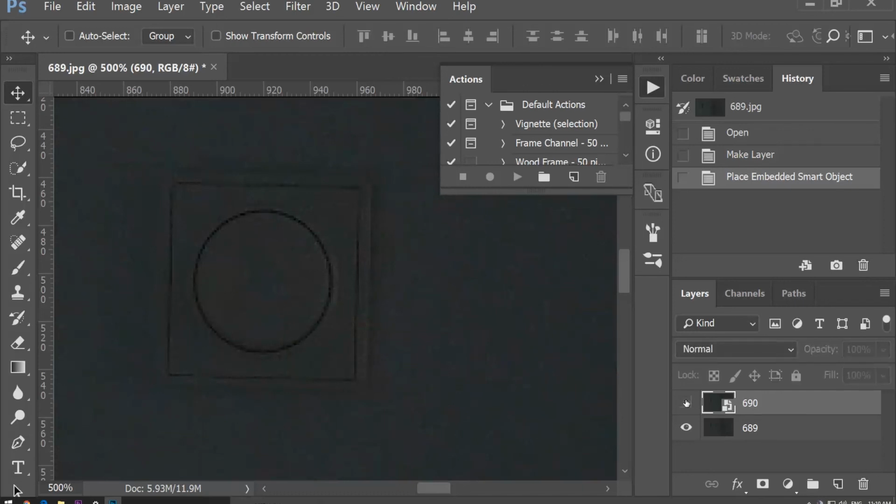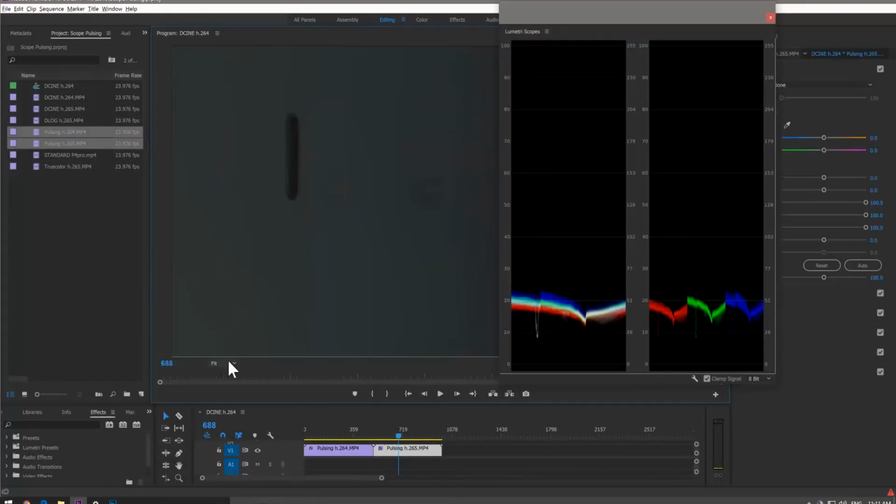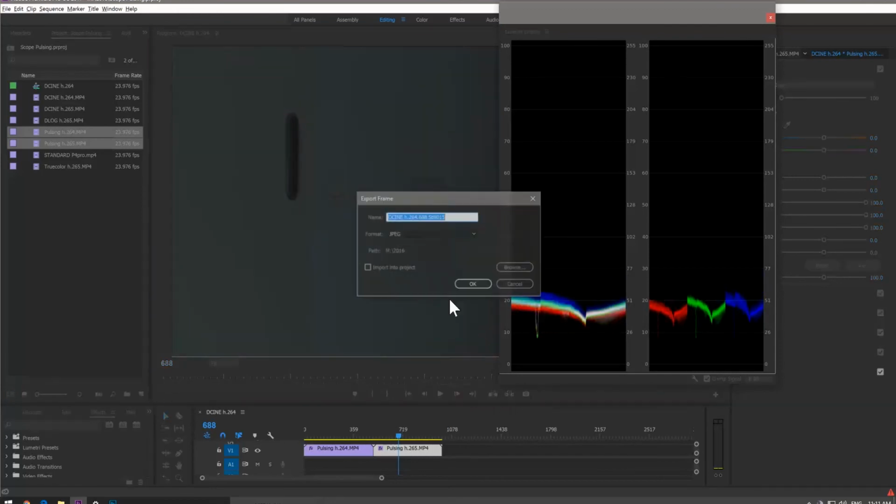So meanwhile, I'm in Photoshop, and I've compared 690 to 689 frame by frame. And I see a tiny bit of difference in the pattern of the noise, but that's normal in video. So there is a very slight difference, but I don't know if it's due to just the noise being different due to compression, or if it's maybe something else.